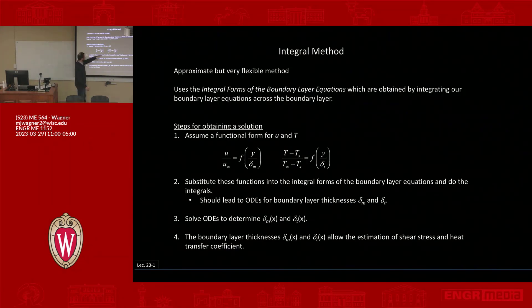Same thing goes for temperature, but here we have this normalized temperature. Again, we're doing this in terms of y over delta t. So whatever solution we have, or whatever profile we have, that profile has to be applicable from x equals zero all the way up to x equals L. So for the entire length scale of the problem, this is the profile we're assuming. But the profile is scaling with the boundary layer thickness.